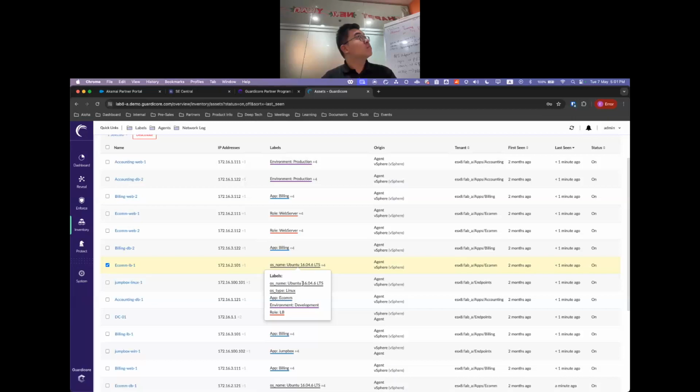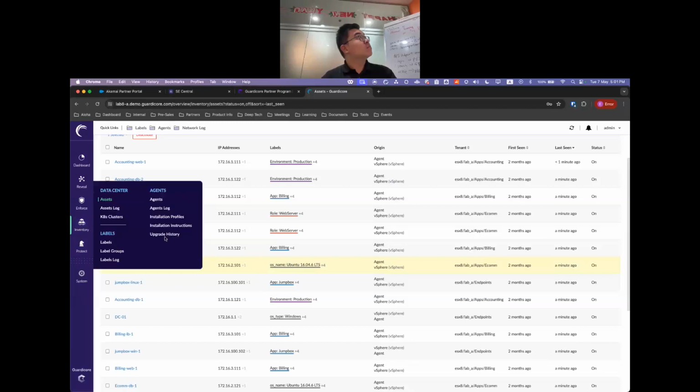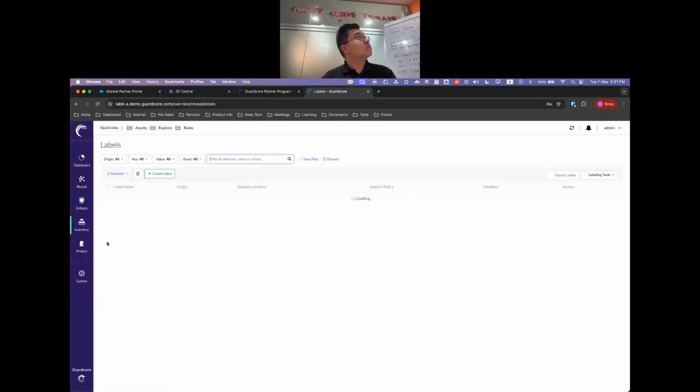It runs on Linux with the Ubuntu operating system version 16. Of course, you may have more than that. I do see some assets with 20 labels or more. It depends on how the customer organizes the labels.